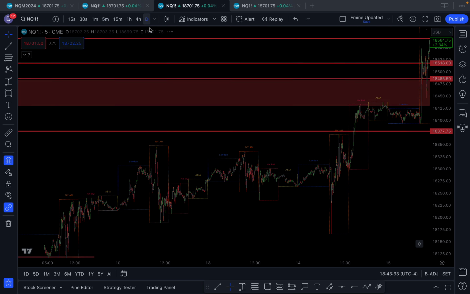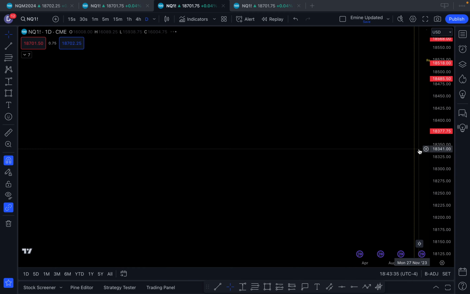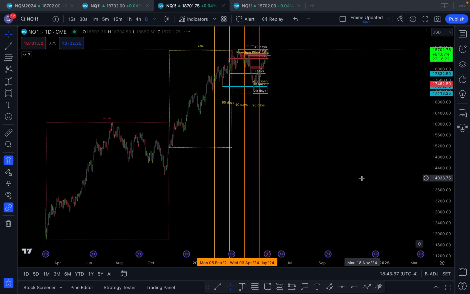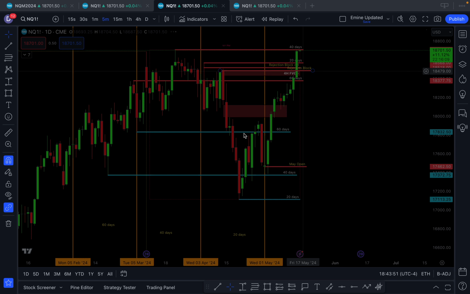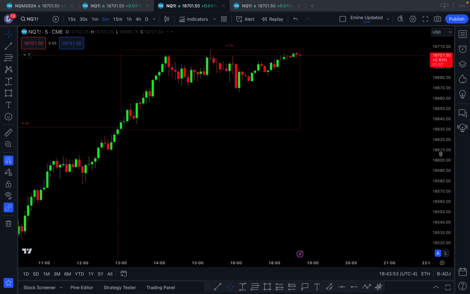We took the 4 hour FVG, we took out the opening price of the order block, we took the midpoint of the order block, and we're around here. So the only thing left is literally the 20 days. Okay, ignore the ones in yellow, those are 40 hours, 40 minutes, 4 hours, sorry.